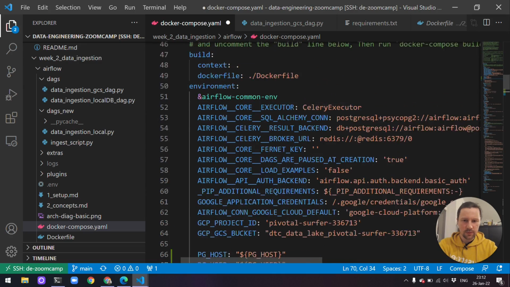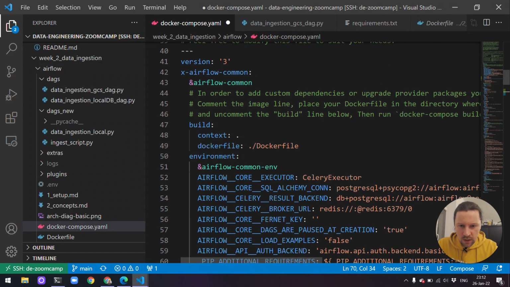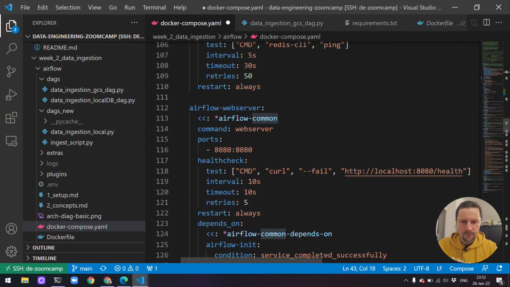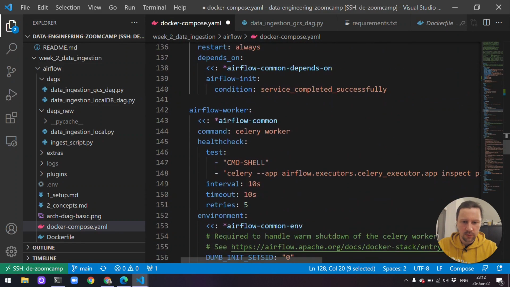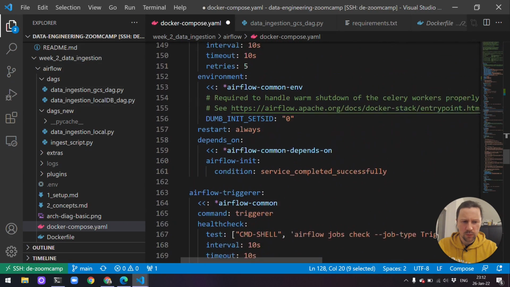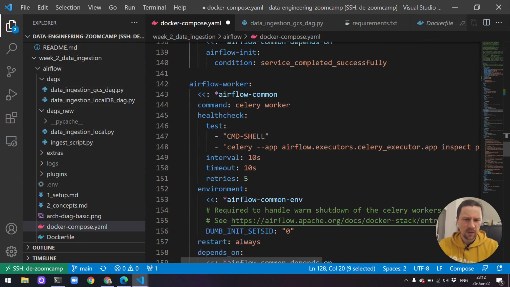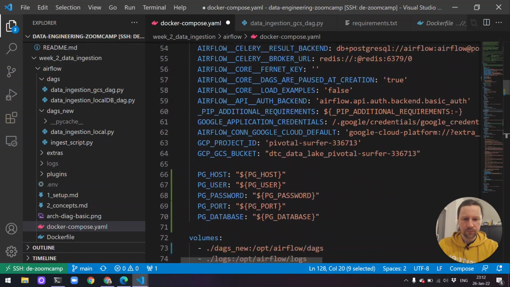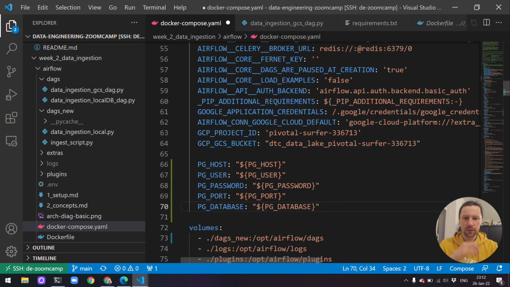So this is how we do this, and because of this ampersand Airflow command, I think all Airflow things will get it. So the web server, the scheduler, the worker, trigger. I actually think only the worker needs them, but let's just do it this way. So all of them will have this information.